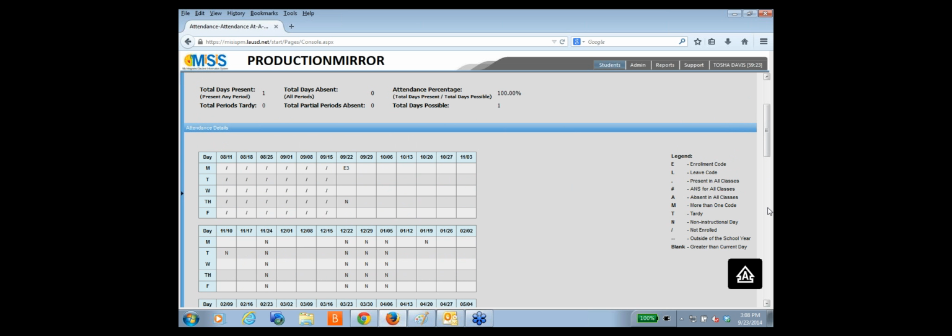Trying to scroll up to the top. Wait a minute, let me do this one more time because my controls are blocking my scroll bar. All right, let's see if I can get this in here.